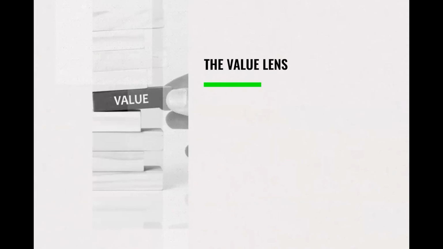Okay, the value lens, also an important one. Human beings are selfish. That includes you, that includes me. The question marketers and copywriters should always be asking is, what's in it for them? Why should our readers, our prospects, give a crap? It's a very, very great question to ask at any and every stage. Always think about the true value that they're going to get.